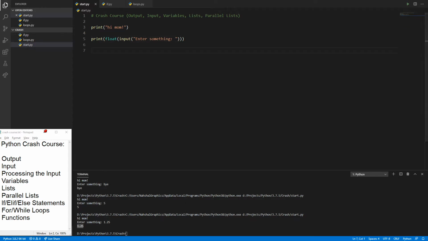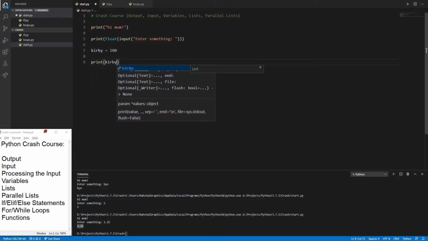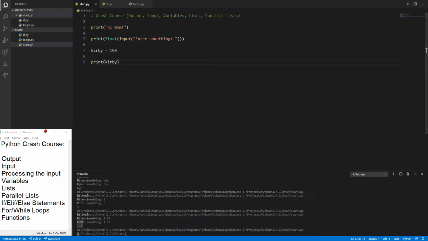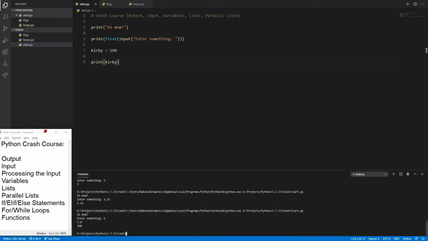What else is important? Variables themselves. Alright. To create a variable, you need a name first for your variable. Then you add an assignment operator, quote unquote. So let's say here, I want a variable named Kirby. An assignment operator here. And then I put whatever data I want to give Kirby. So if I want Kirby to equal 100, Kirby right now equals 100. So if I were to go ahead and print, I could put Kirby in there instead of the double quotes, considering that Kirby's not a string. And if I were to run it, put whatever I want to put in there, I get 100.